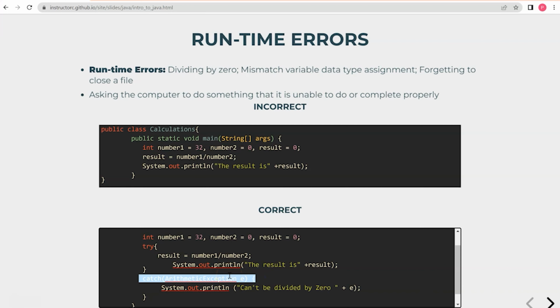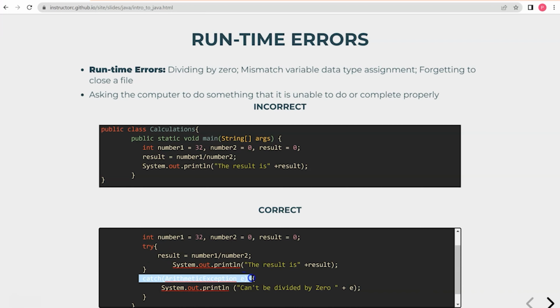A practical example of this would be, let's say, for instance, you have a program that's reading from a spreadsheet. It's reading a bunch of different records from a spreadsheet, and it comes across a particular record that has a mismatched data type. Your program should be able to correctly handle that, and this would be the way that you would want to correctly handle it, by using a try-catch block.